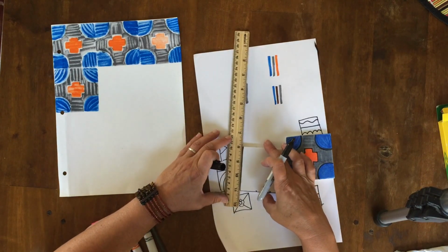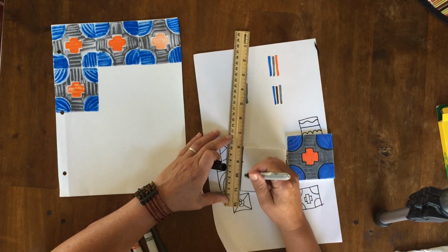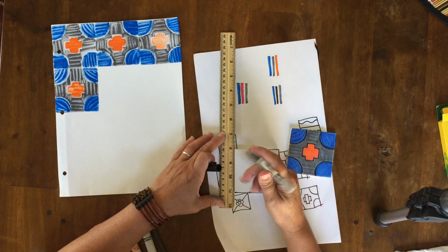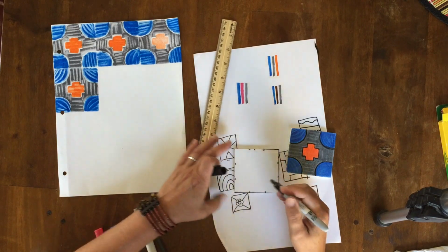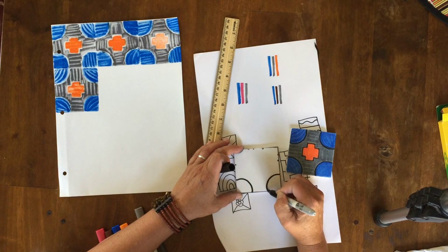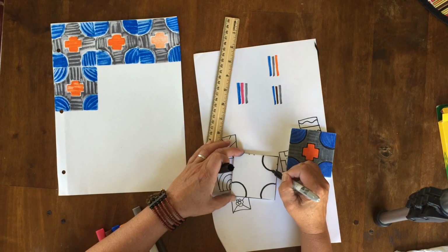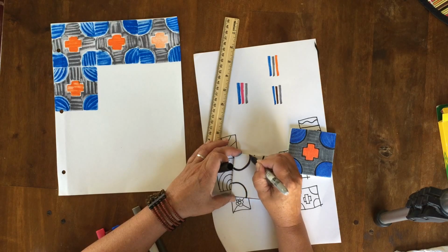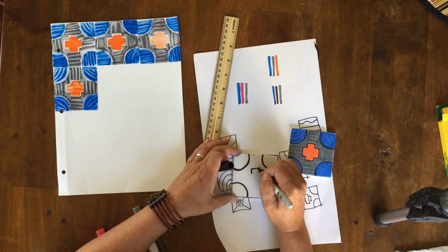Now I'm going to turn this, let's see. Okay, and then one more. And then that's it. So now when I go to draw the circles, or the quarter of a circle, it's like a pie shape. I'm not going to have to worry, they're all going to match up. And then here was my inside shape.